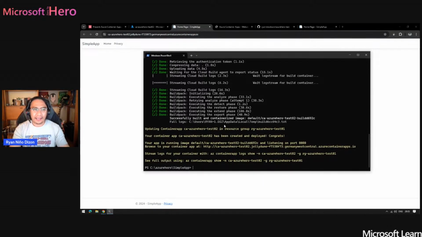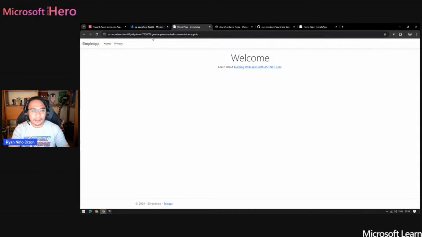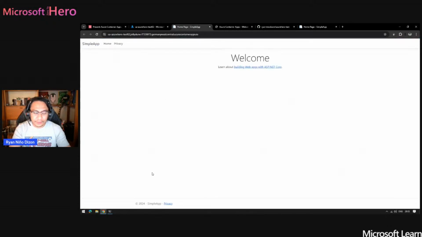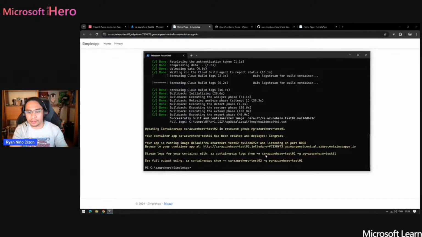But yeah, I have managed to deploy the new application to a new container app. So that's how simple it is to deploy your web API or your project to container apps.